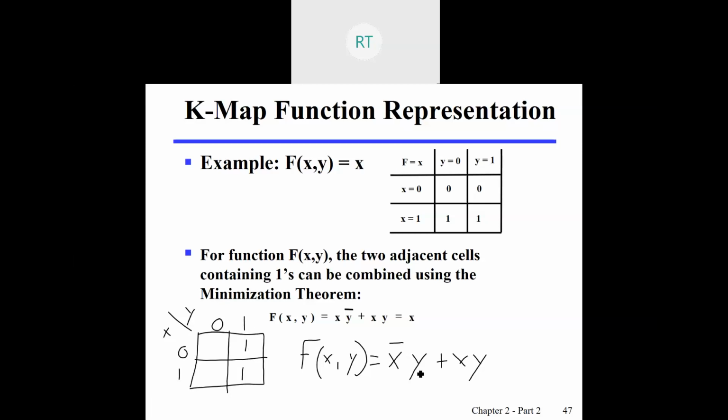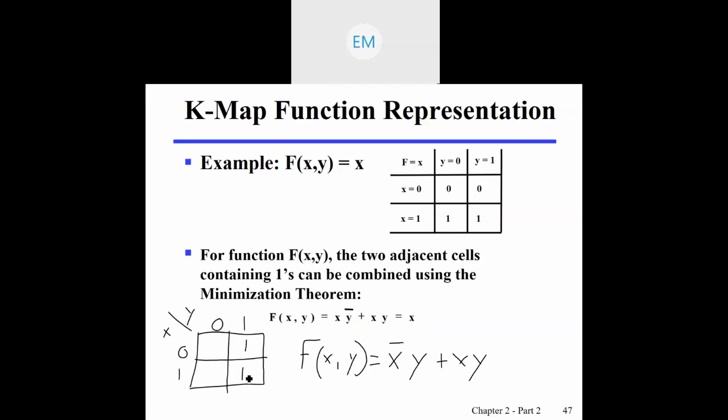Another thing you could do, what minterm is this? This is minterm 0, minterm 1. And when you write minterm 1, it is 0, 1, meaning x bar y. These are two ways of writing it. Did you get it? You tell me how did I get this one? Okay, this one, x is 1 and y is 1, so it's xy.